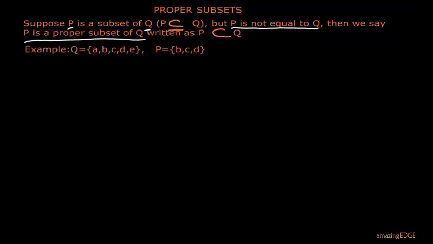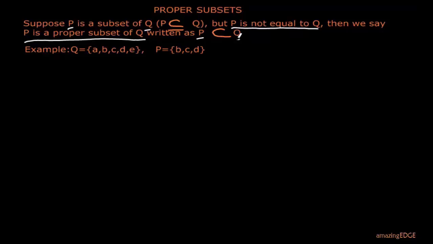You will observe in this notation that we are missing the bar. The bar is not here. When we have the bar, it means subset. That tells you there is a possibility that P can be equal to Q when we are talking about a subset itself. But in this case, we are talking about proper subsets, where there is no possibility that this set P can be equal to Q. So in that case, P is a proper subset of Q.